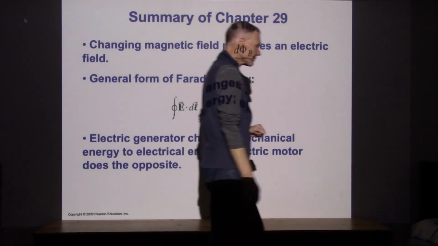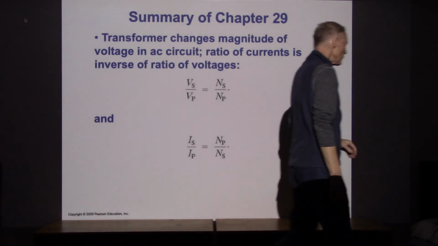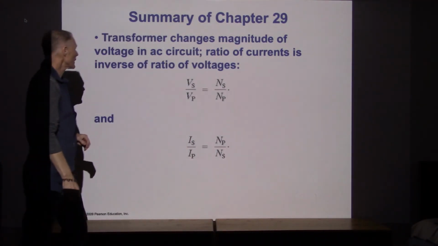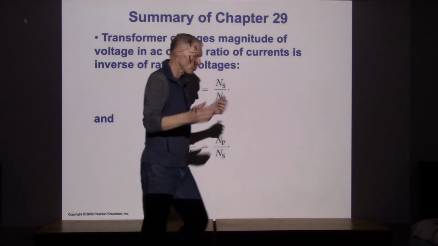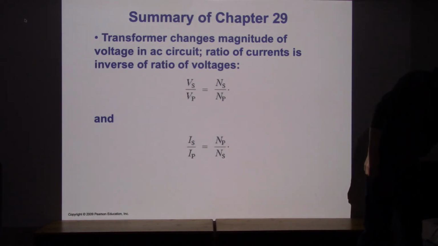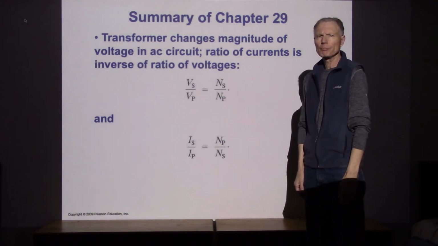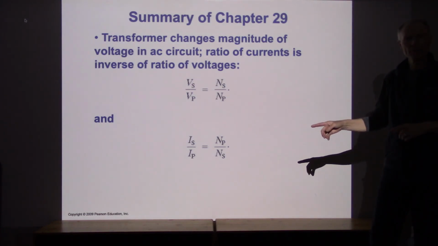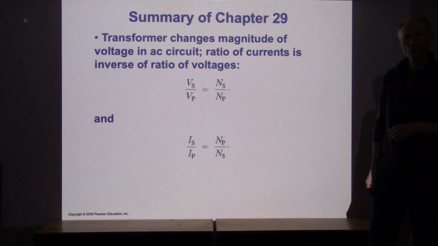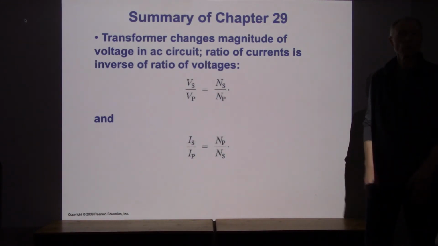We're not going to get this electrical energy for free. We're going to have to use mechanical energy. Here are the formulas for my transformers, ratios of voltages and inverse ratios of current, related to the number of loops, and that takes us through chapter 29. So we're going to be moving on. A number of the things we talked about here are going to stay around in chapter 30. But we're going to get back into looking at circuits. So AC circuits in particular should be fun.